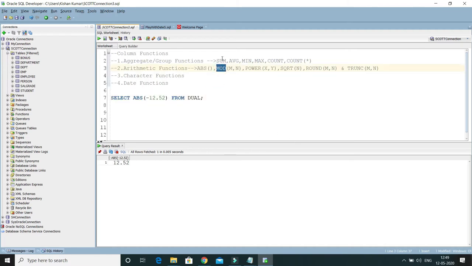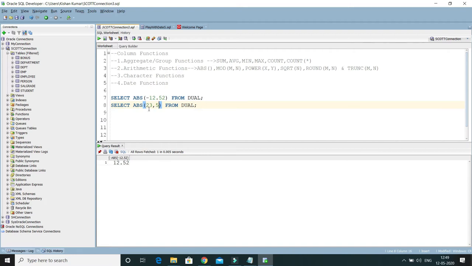Now let's move to the next function, that is MOD. Mod is nothing but the modulus. You have to pass two integers, m and n. This function will divide m by n, and whatever the remainder is will be returned to you. So let me show you. Here let's say m is 23, and n is 5.